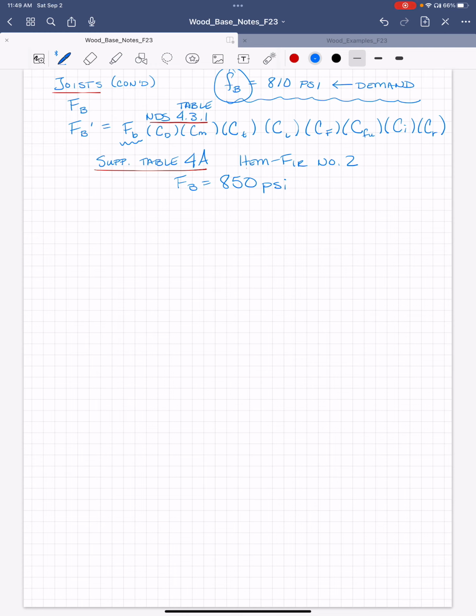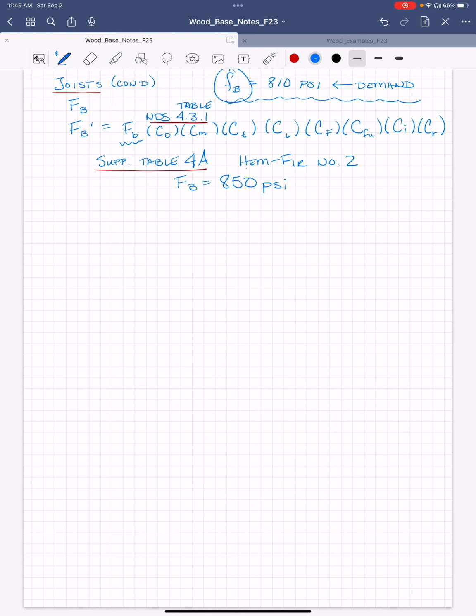If I didn't have any modification factors, or all these were 1 or greater, we would actually be in good shape. So depending on all these different factors is where you may or may not end up where you want to be with strength. So far so good. If this was lower than little f sub b, the demand, we'd still go take a look at this because some of these factors are over 1, but I would be less excited because I need those factors overall to come above 1 to make this work. But you'd still go through the process because, like I said, there are some that are above 1.